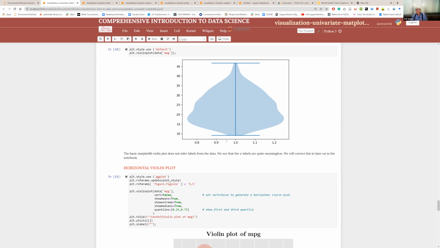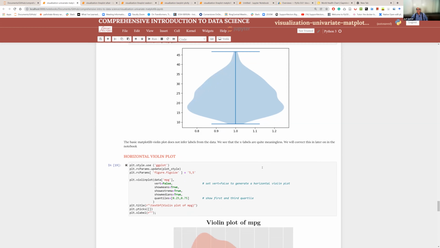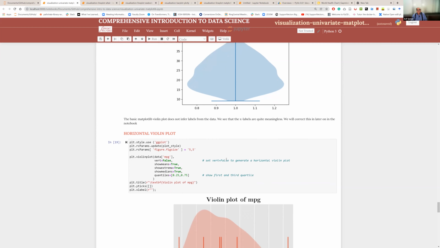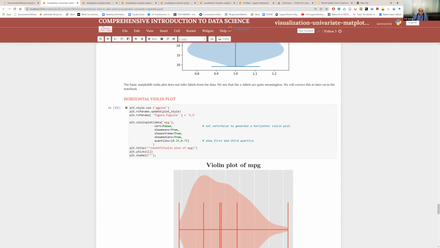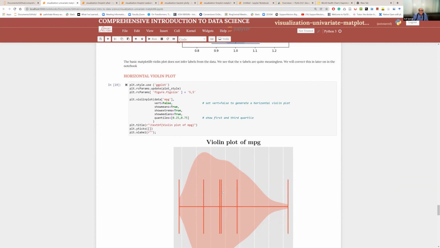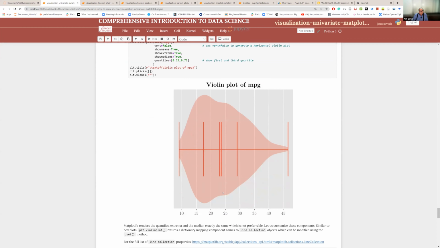It's just been symmetrically flipped. So in other words, when you look at this, you may argue that there is too much ink wasted. Half of the violin would have been good enough, isn't it? It's basically your histogram smoothed out and flipped. And the topic is kernel density estimates. We'll come to that right after lunch, and it's getting over time for lunch, so I'm rushing ahead. So you could build the violin horizontally. Right? So there you go.